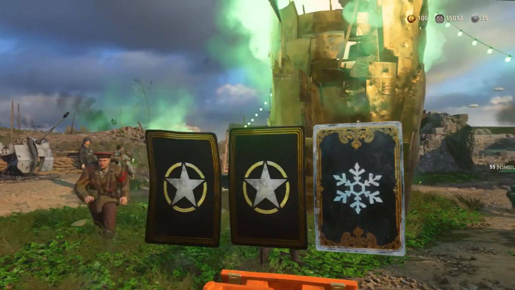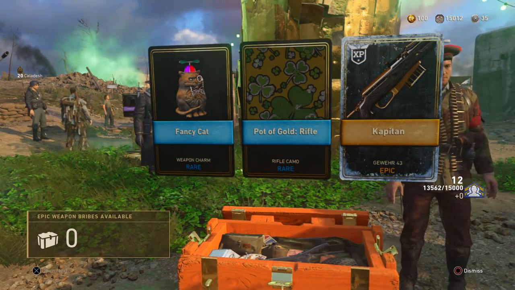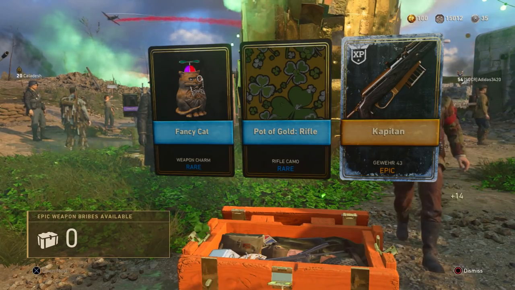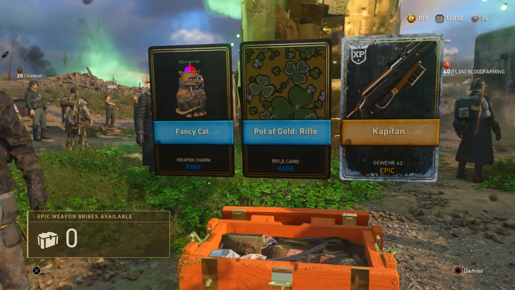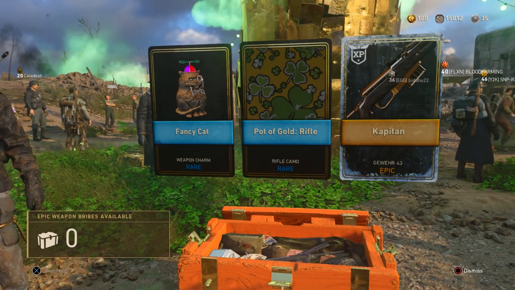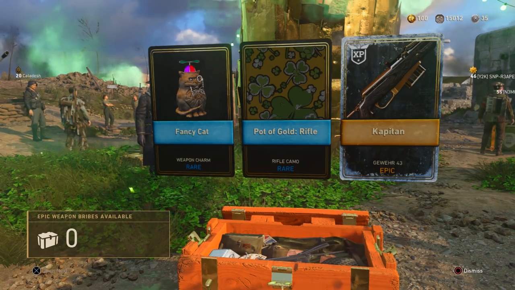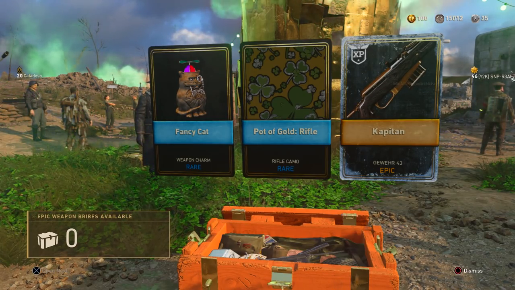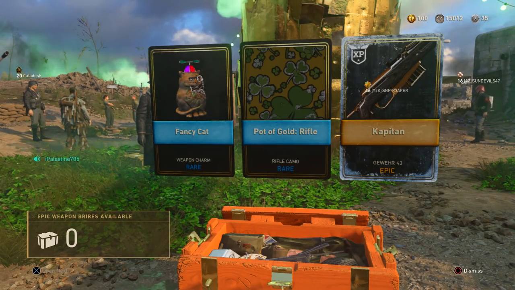Oh, it's a winter, oh, please. Oh, we got a, okay, you know what? I can live with that. I was kind of hoping it would be like the frozen one, but I guess this works just fine. I'm okay with it, even though I already have the heroic variant of it. Yeah. Oh, okay. We got something here, and we got the pot of gold camo. So obviously, you know, we're gonna rock that. Oh, and you. Oh, you.